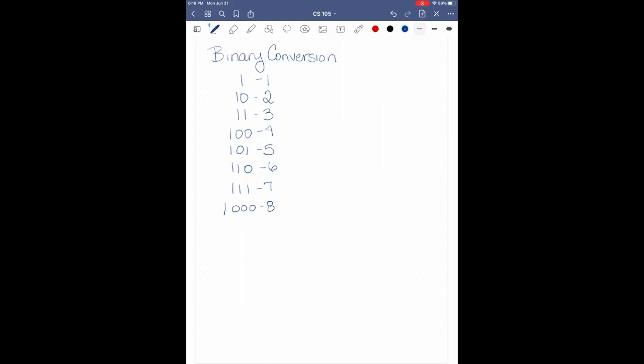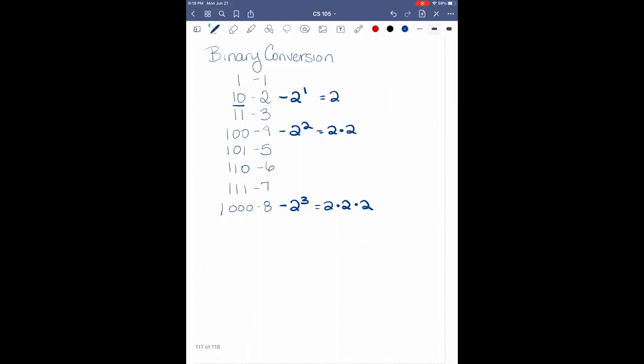So you can see each time you increase the number of numbers, that's where your exponent is starting to come into play. So here you've got 2 to the first, 2 to the second, and 2 to the third. Expanding those exponents gives you 2, and then 2 times 2, which is 4, and 2 times 2 times 2, which is 8. So you can see how they correlate together. You can see the exponent actually corresponds to the number of zeros. So here you've got 1 0, and it's 2 to the first, 2 zeros, and it's 2 squared, and 3 zeros, and it's 2 to the third.